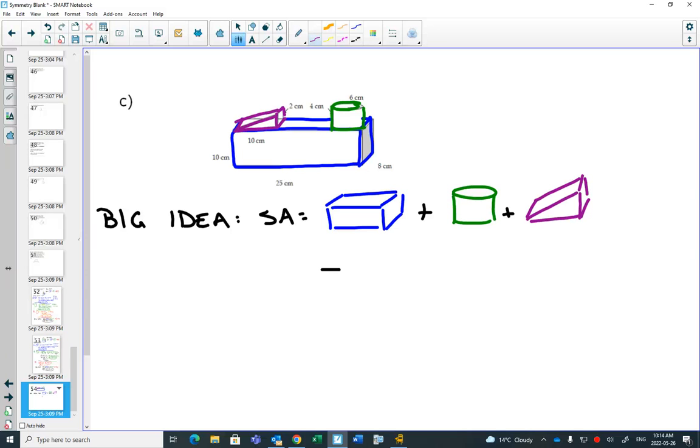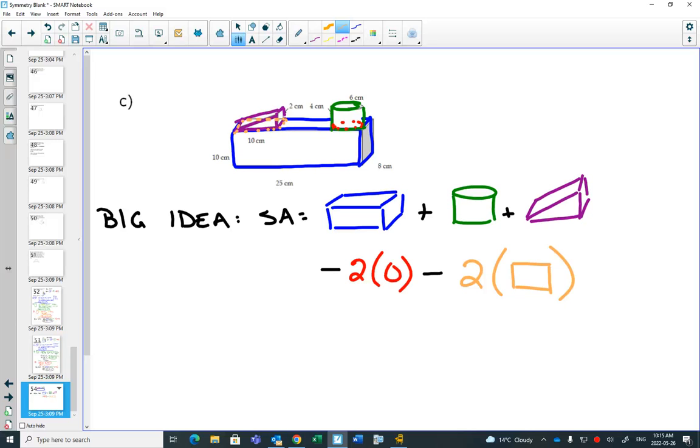can you see that if you dumped this whole thing into paint and then you broke the pieces apart, when you broke the green part off of the blue part, there would be a circle left. So we're going to need to subtract 2 circles. We're also going to need to subtract what happens when you pull off, I'm going to change that to orange. We're going to have to subtract 2 rectangles when that's taken off.